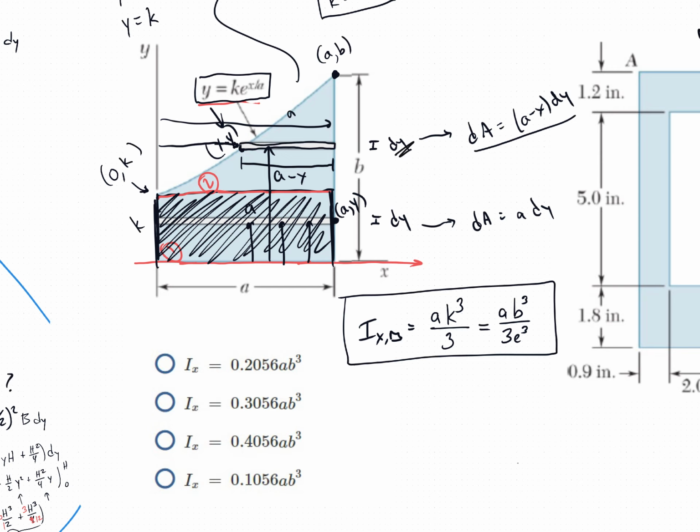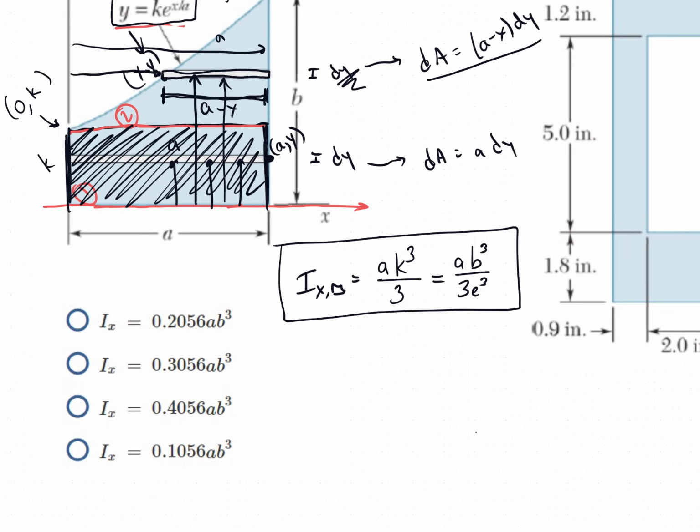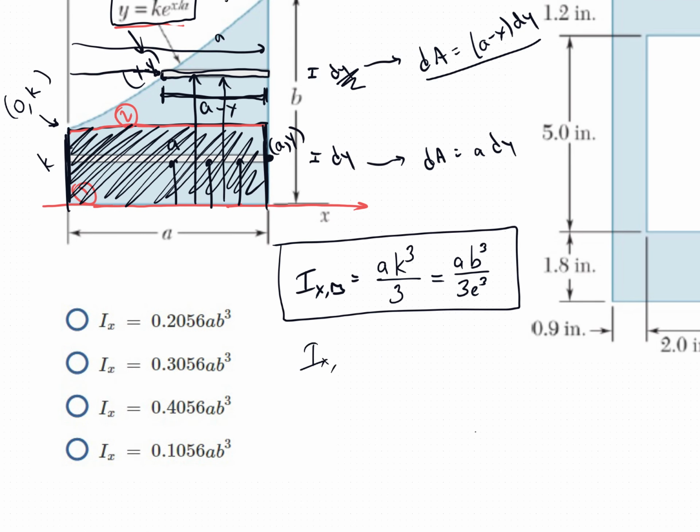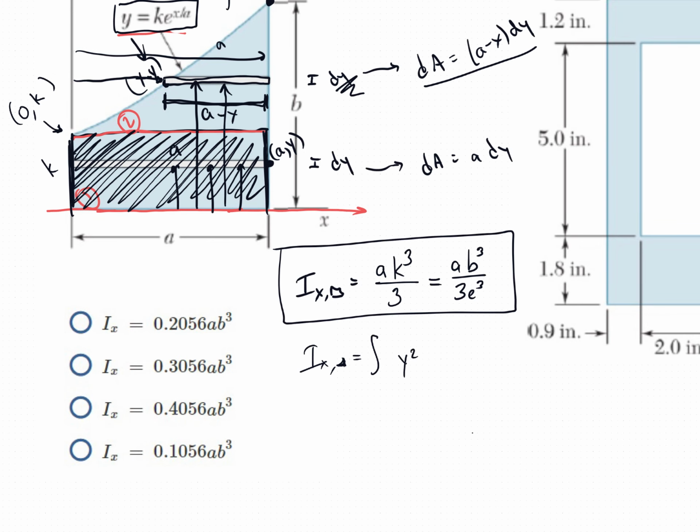Okay, the height of it is dy, and the width of it is a minus x, which is this distance right here. And the radius of it is just going to be y. So for that bit, we're going to use our formula. So Ix of the little sliver equals the integral of r squared, in this case y squared, dA, which is a minus x dy. I have a feeling this is going to get ugly, okay?